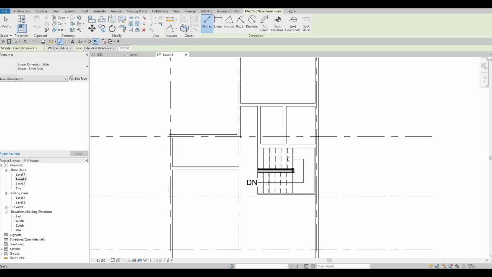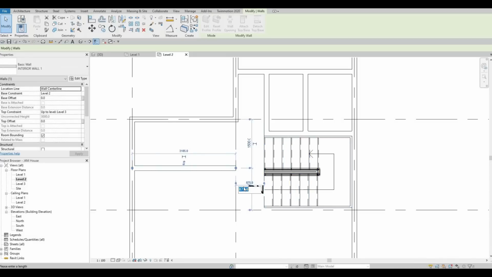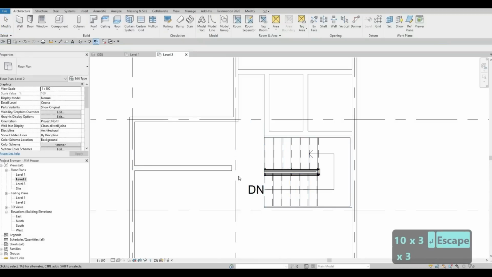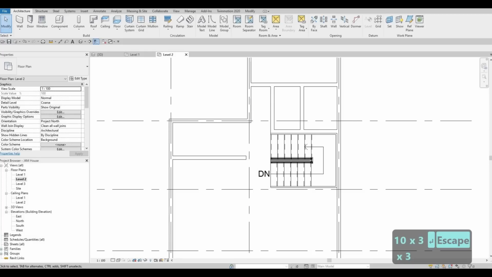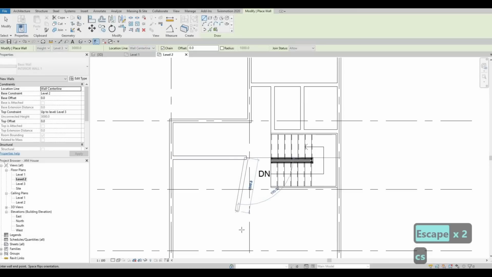At least around 1000. So here I'm gonna select that, and then here I'm gonna grab it. So here we have 875. I want it to be 1000. So at least we have some space to walk here. And then from there, CS, CS, and then connect that.